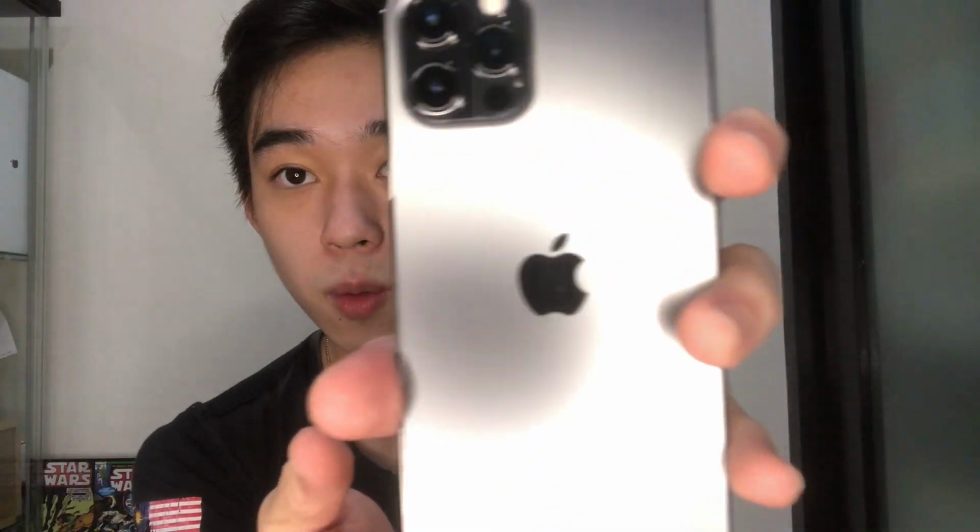Alright, so let's just take a moment to admire how beautiful and sexy this color is. I'm so sorry, I'm probably giving you guys OCD by smudging up the phone. We got that. It looks super good. I can't stop looking at it. It looks so good. And we have the triple lens and the... is this the LiDAR scanner? Yeah, I think it's the LiDAR scanner.